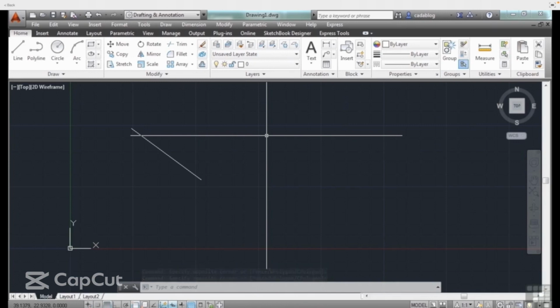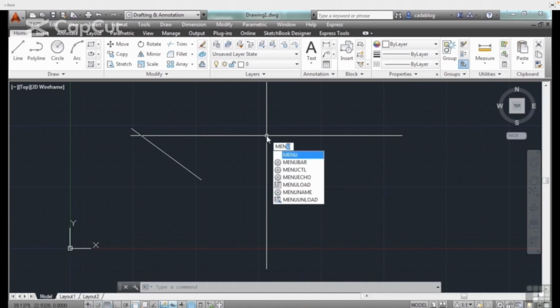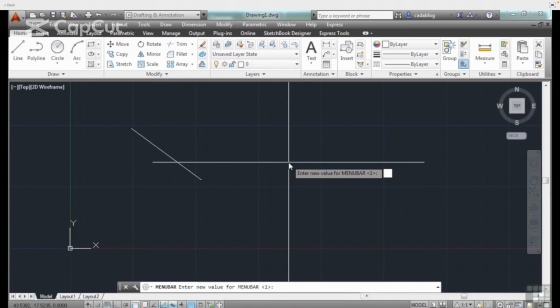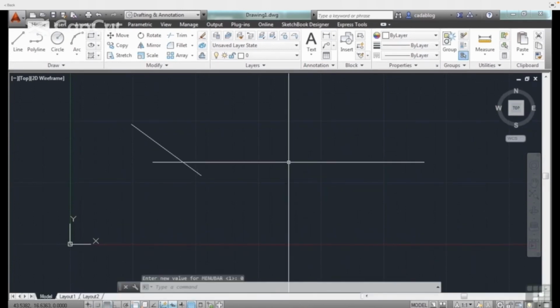So if you're moving from the old style to the new style of interface for AutoCAD and you're watching this video, you may want to turn on your menu bar and use it. I'm going to leave it turned off for the remainder of this training video because I think the ribbon is a better situation. However, what's right and what's wrong is relative again. So use the form of input and interface that suits your needs best.